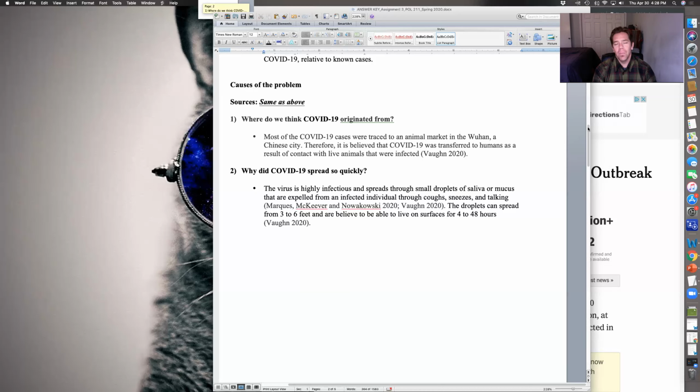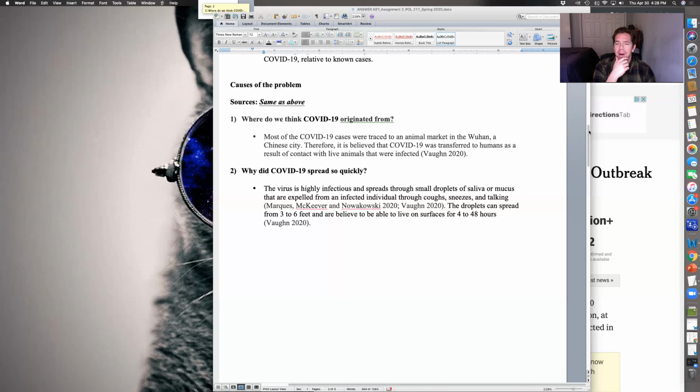But what are some of the policies we've seen implemented, or practices? One is washing our hands. Well, why? Because we could be touching something that has it, and then we touch our face and we get it. So this is just a basic understanding of what the causes are. It came from this place. We need to know where it came from. But we also want to know why it is spreading. What's causing it to spread? What do we need to do?